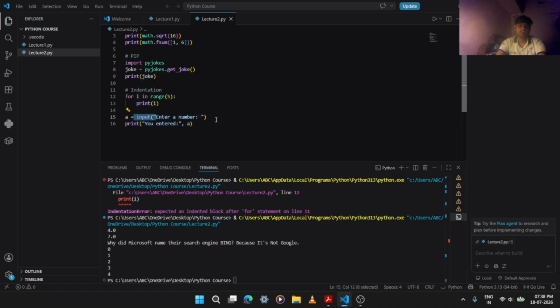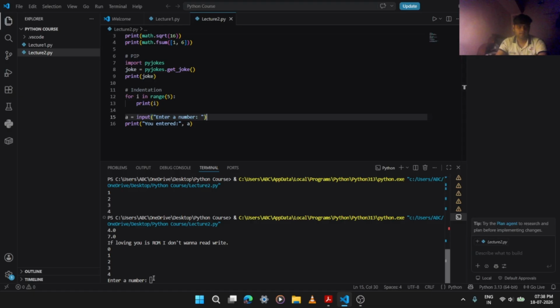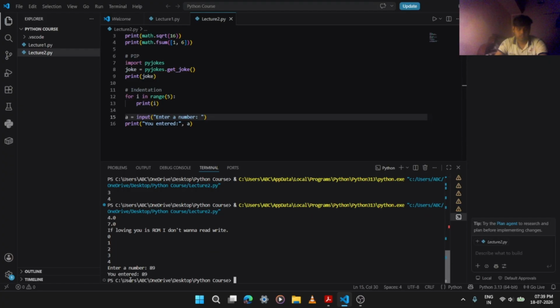Let's run it now. See, it says enter number. I enter 89. In the double quotes, I typed 'you entered', so it printed this and also the colon.